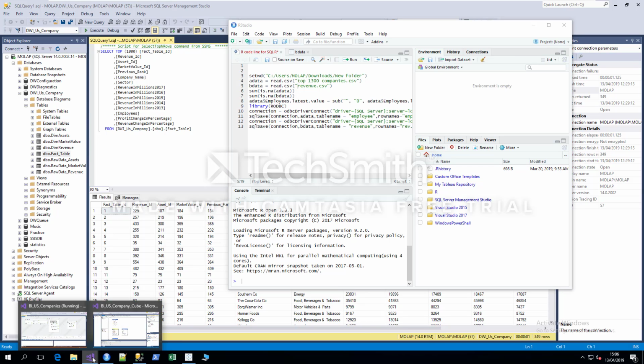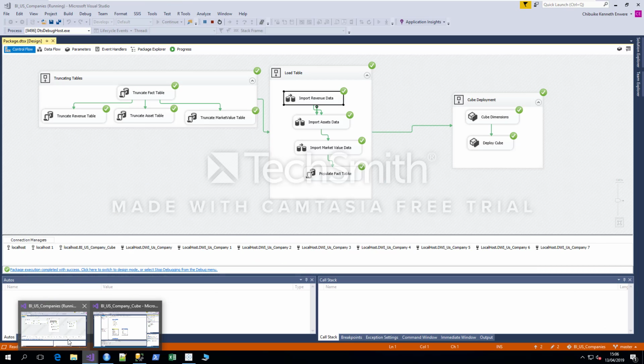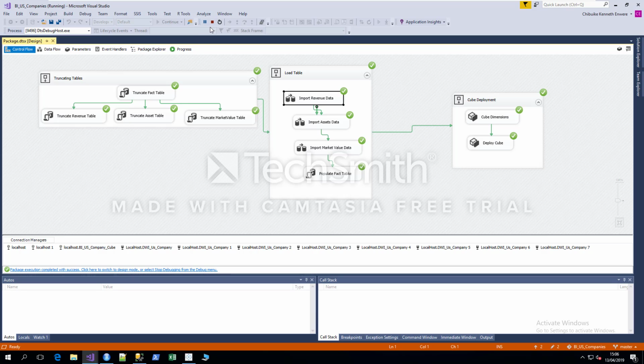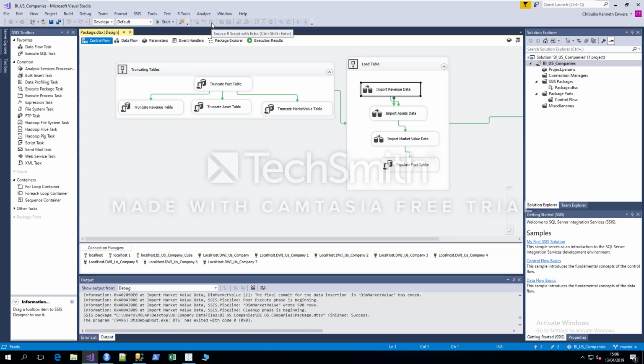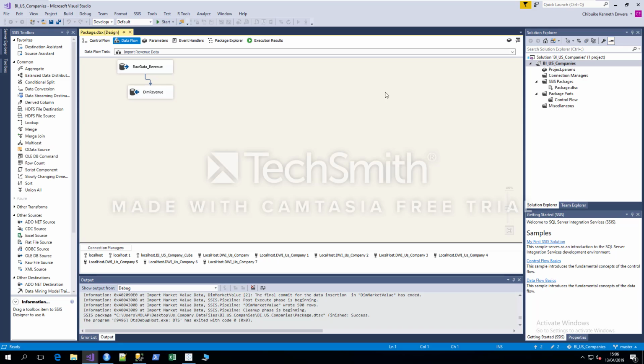The next step was to go to my virtual studio for automation. On my virtual studio, the connection for the datasets created on SQL was created using the OLEDB source and the OLEDB destination. For the OLEDB source, I renamed it to my raw data revenue because I imported my raw data revenue into this, and for the OLEDB destination, I imported my dim revenue, that's my dimensions.